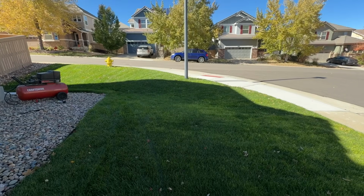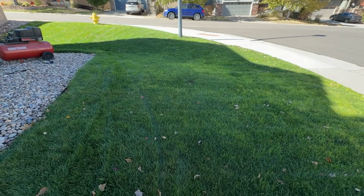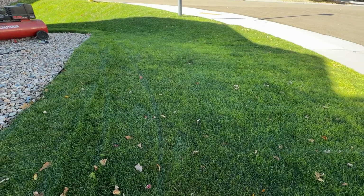Look at that. It's October, and that is still a beautiful lawn. Now that's what I'm talking about.